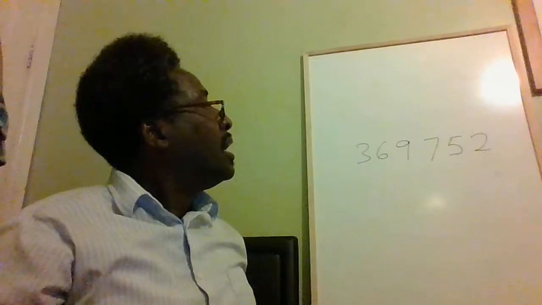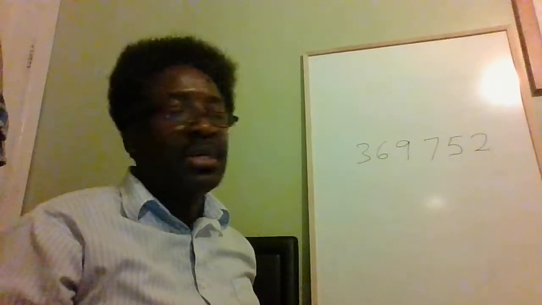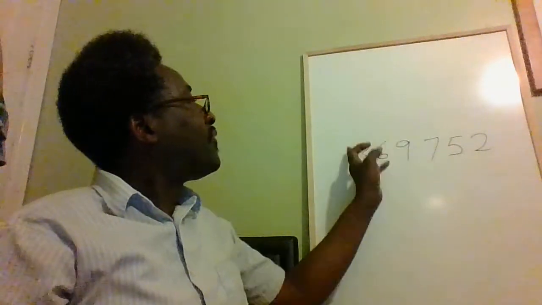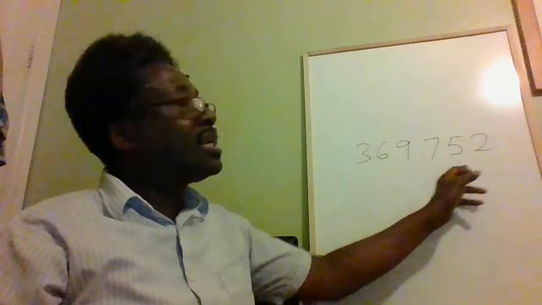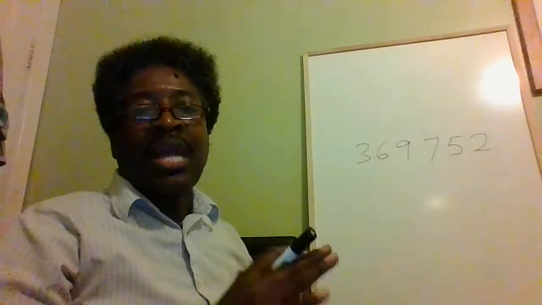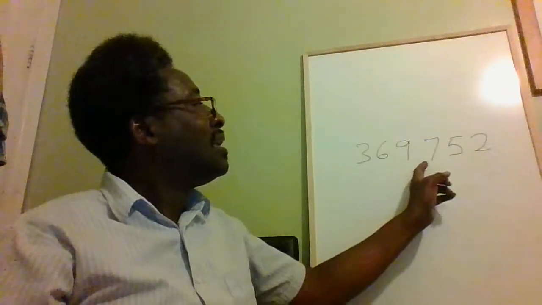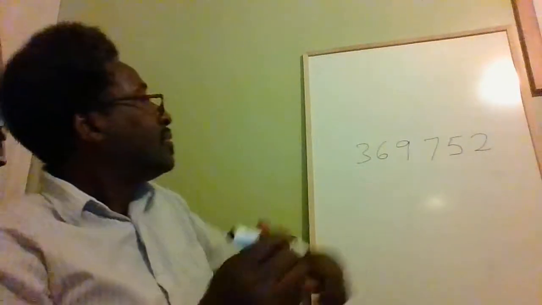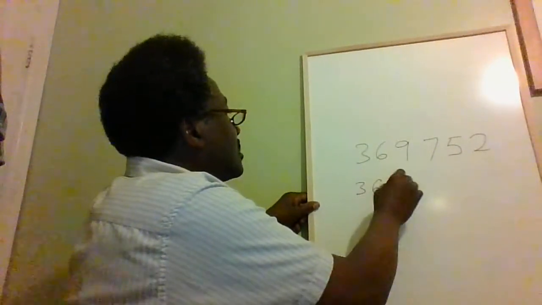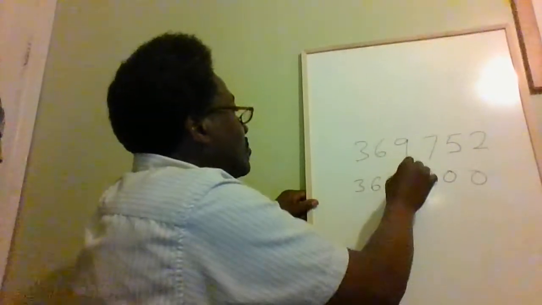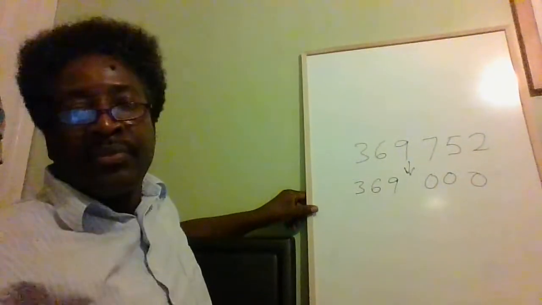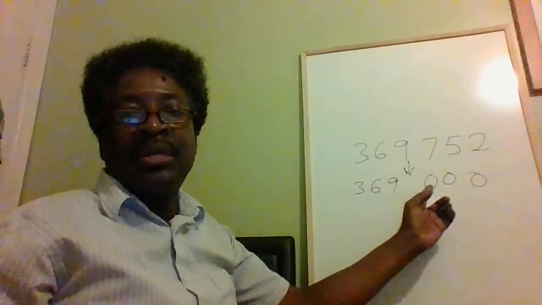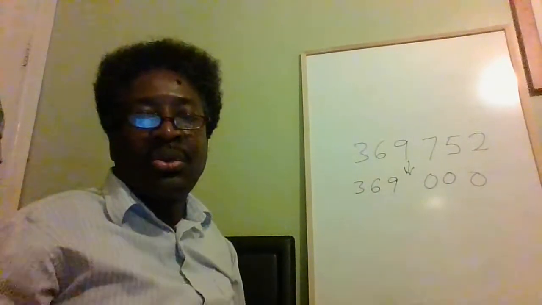So, just like with 5-digit numbers, this time keep the first 3 digits and make the last 3 digits zero. So it's kind of like a 50-50 situation here. Last 3 digits zero, first 3 digits keep them the same. So 369000. Remember, anything with 3 zeros like this, thousands come to mind.